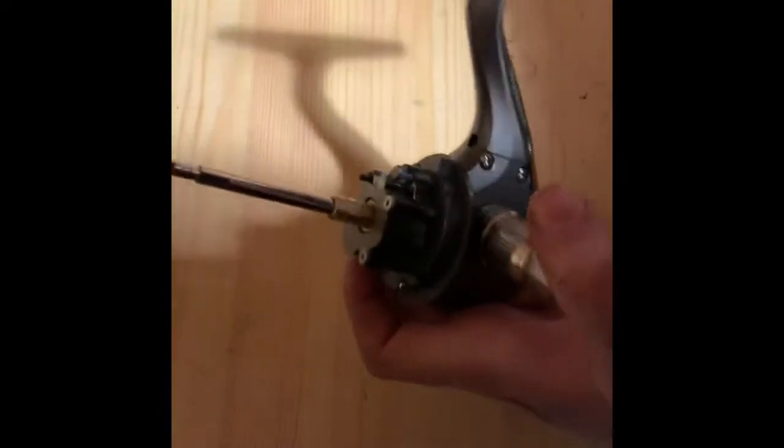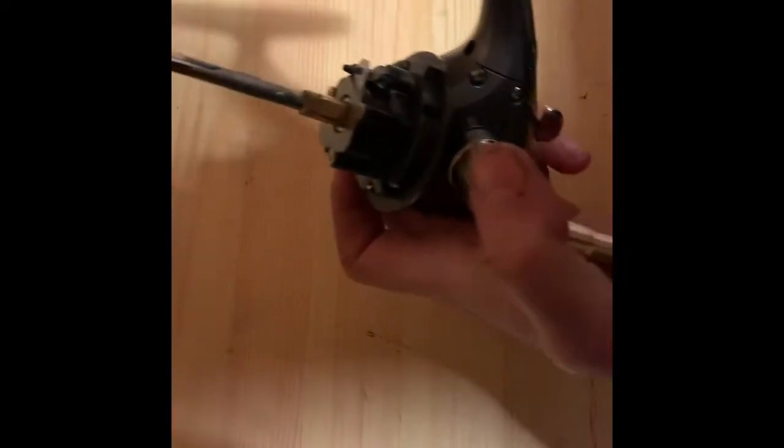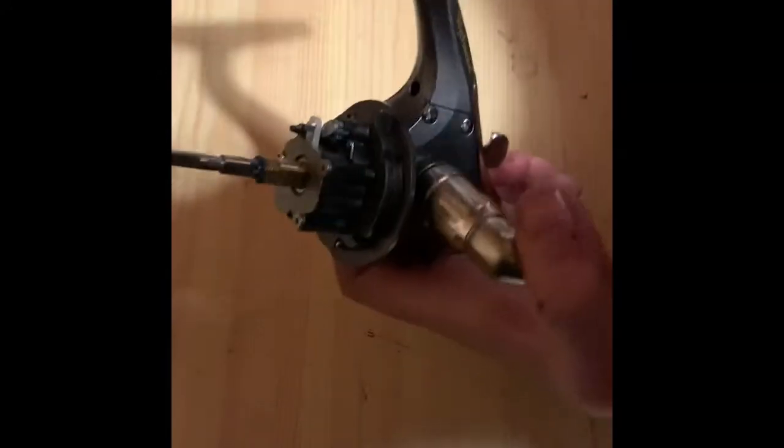Just going to put a smidgen of grease around there. Obviously that's in and out of there, so it's a moving part, isn't it? It's going in and out. So let's put a bit of grease on it. Just wind that in and out a few times, just to get the grease up and down. There we go. Lovely.